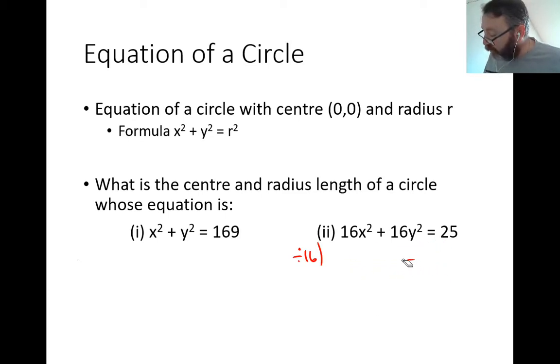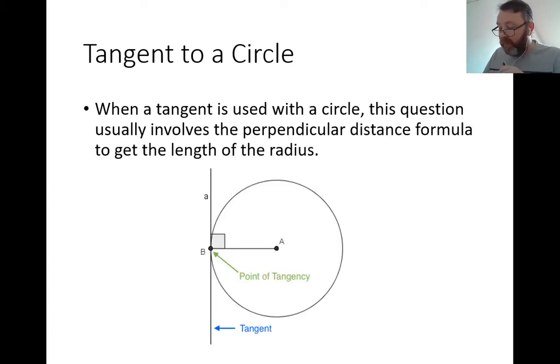X squared plus y squared equals r squared if the centre is 0, 0 and the radius is r. X minus h, all squared, plus y minus k, all squared, equals r squared if the centre is h, k and the radius is r. X squared plus y squared plus 2gx plus 2fy plus c equals 0 if that's the expanded version, the full version of the equation of the circle. Okay, well, there weren't any questions on that. That's grand. So, before we move on to the next part, I want to take a look at this.